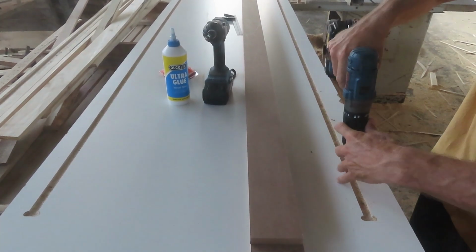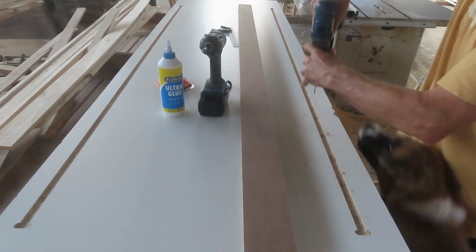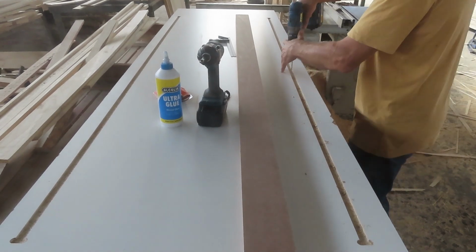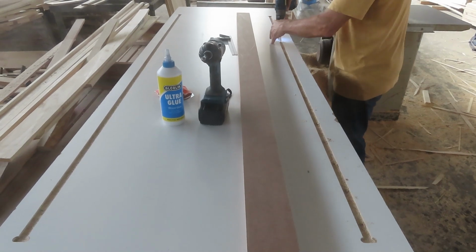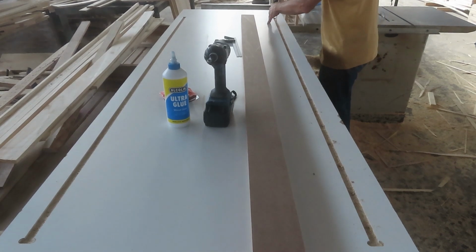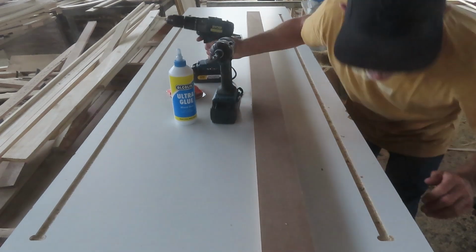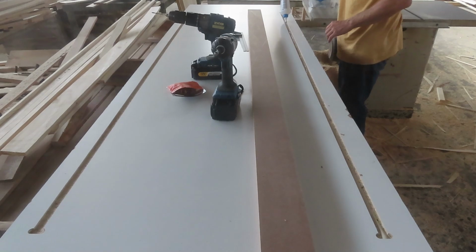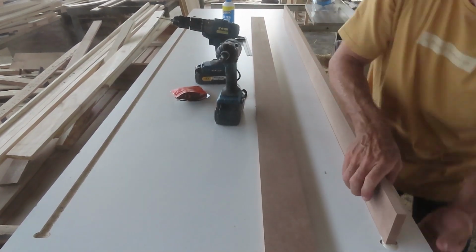Alright, now we're on to the assembly of this indexing. So we're just drilling the screw holes in the bottom of my slot here. My beautiful dog Willow there does not like the drill at all. She'll have a go at trying to bite it. So these holes are just on 100mm centers, and just need to clean all the dust out of the bottom of the slot. And then just adding some wood glue and put the rail in.